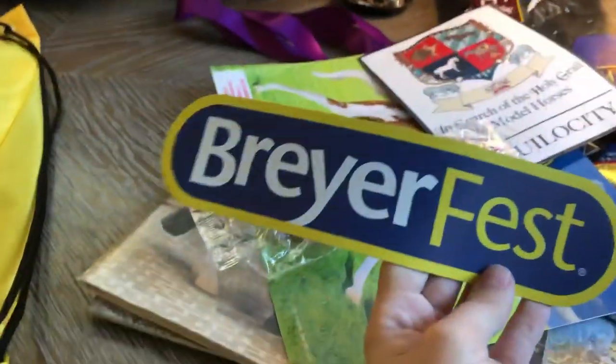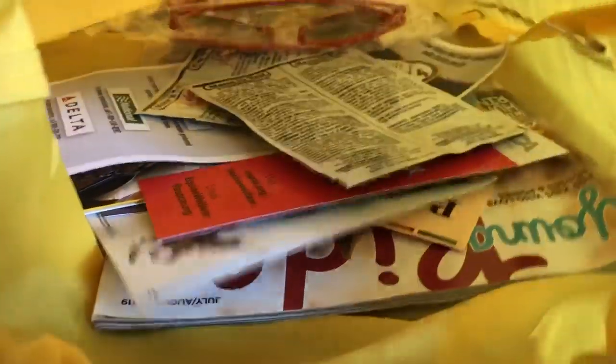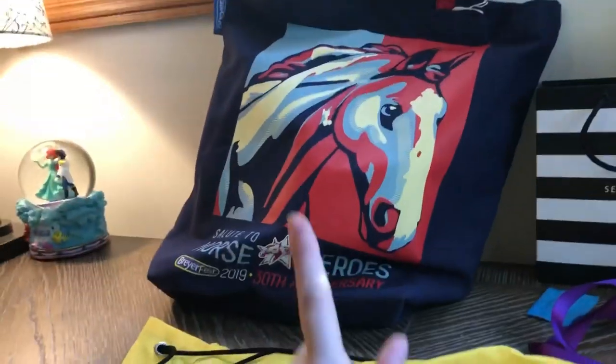If you were at Briarfest, I'm sure you saw Young Rider giving out free drawstring bags with stuff inside. Some of the really cool things included sunglasses, a Spirit bookmark, free Briarfest magnets, Mane and Tail samples — all for free. It was just so awesome, I hope they do something like that again. There was also a free issue of Young Rider magazine, which I used to buy all the time. Literally all of that was essentially free.